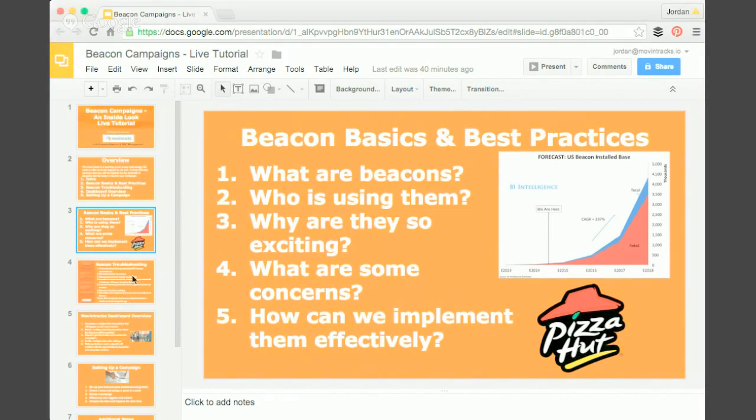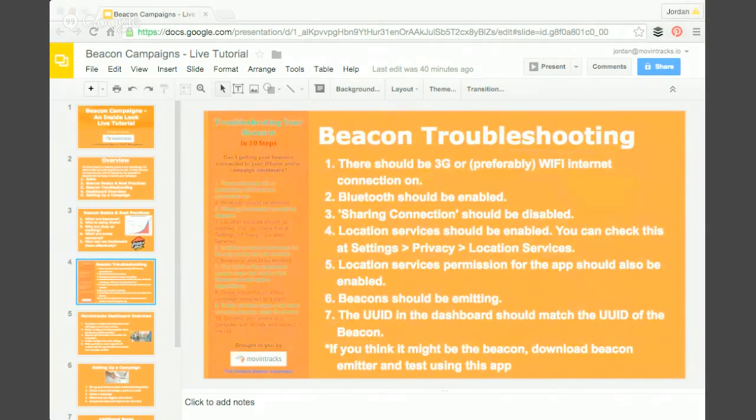So, beacon troubleshooting, here we go. I think that should be up for you right now. Sometimes it's quite discouraging if your beacon isn't working. So I just wanted to give you all some troubleshooting tips, and again, this will be in your email before we dig into the platform itself. In general, one of several of these is the culprit, but sometimes it can be the beacons themselves. You want to be working with a well-known beacon manufacturer, just like the software that you're using. You want them to be a really good company that suits your needs, and perhaps is located somewhat close to you. And we can recommend several based on your location and your different needs.